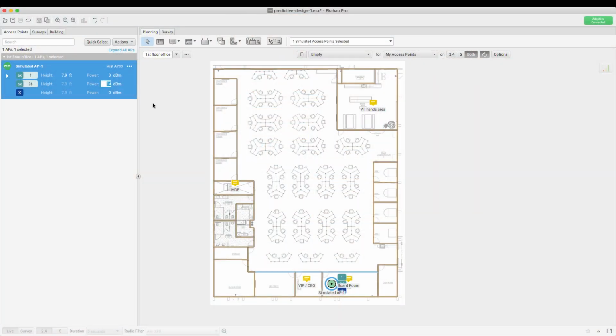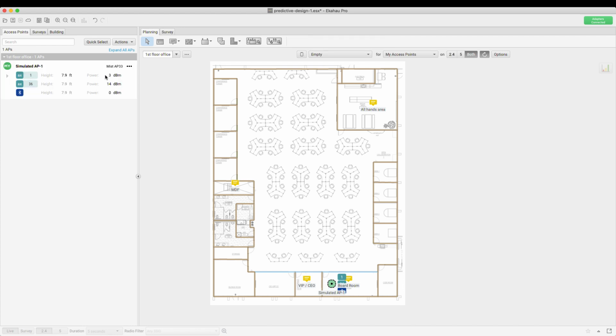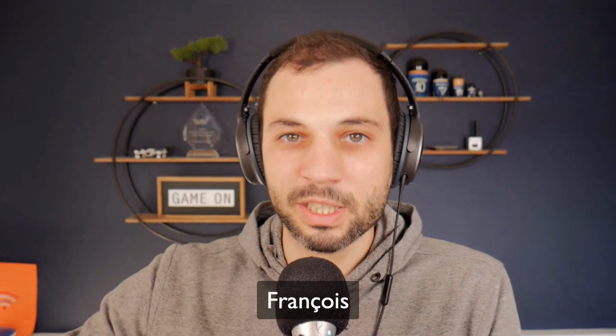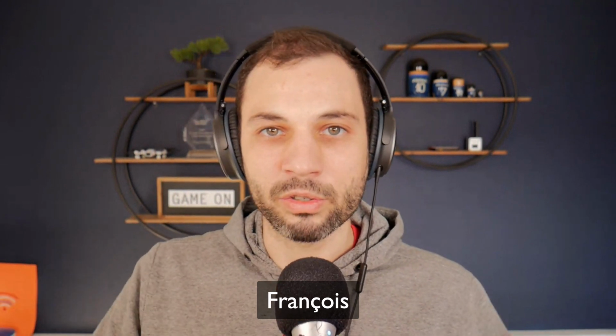And then for 2.4, what I like to do is actually increase it. Usually I would bring it to the same level as 5 gigahertz, but then I would come back and disable some 2.4 radios. This works if you do single band SSIDs. If you don't share your SSIDs between the two frequency bands, so you have one specific SSID for 2.4 and one specific SSID for 5 gigahertz, then you could increase your 2.4 a little bit and then disable 2.4 radios to minimize your co-channel interference.